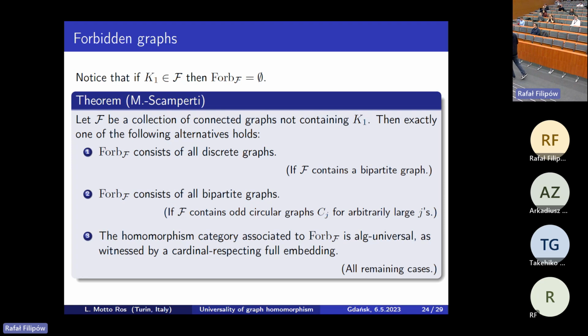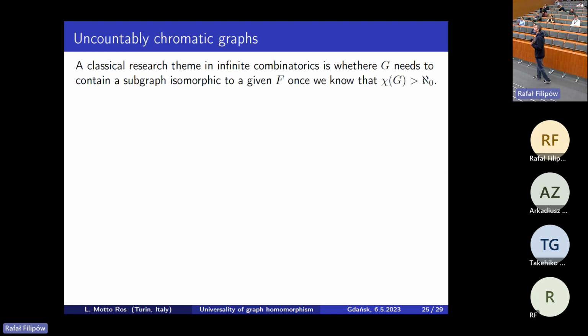Well, surprisingly, apart from that, you have a complicated class, complicated in the strongest possible sense. So if F is not in one of the two easy situations, then it is again algebraically universal. So universal in the category theory setting, so it's the strongest possible universality. So you will have rigid graphs, you will have all those properties, you have large anti-chains, descending chains, and everything else inside your forbidden class. Not just one anti-chain, but everything you want. So this is pretty strong, I guess, and apparently new.